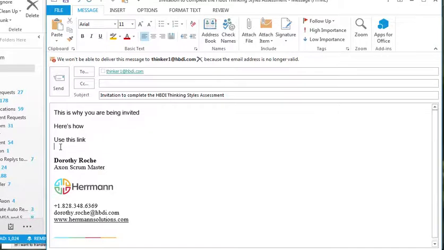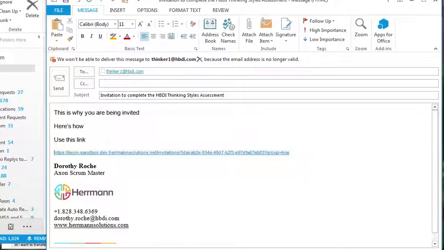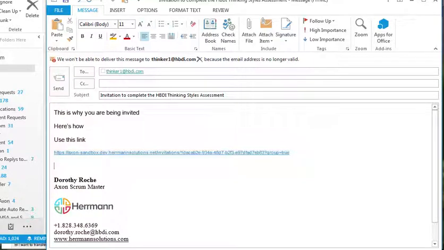Not intended, but we're going to click on that area, and then we just do a Control C, or sorry, Control V, and paste it. So now I've pasted in this URL, and you probably want to give some more context around this is not a test, there are no right or wrong answers. We do have some standard text that we use within the Axon system. If you would like to see that, we'd be happy to share that with you.